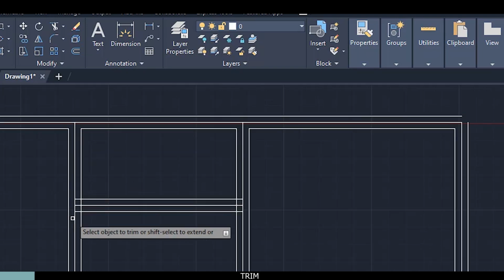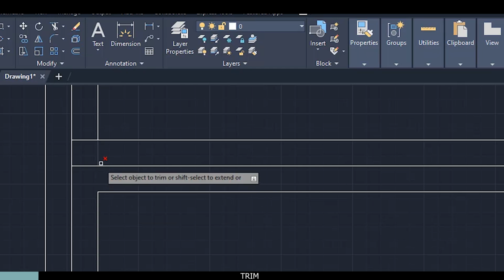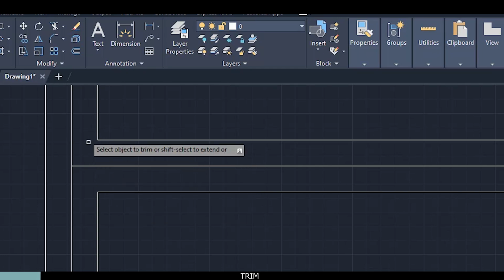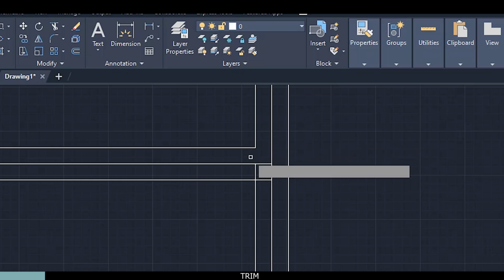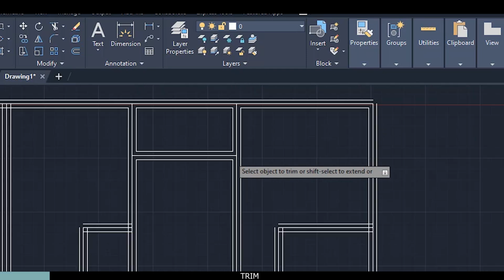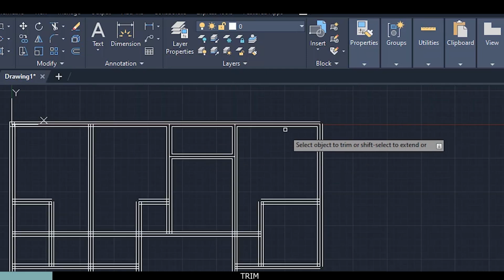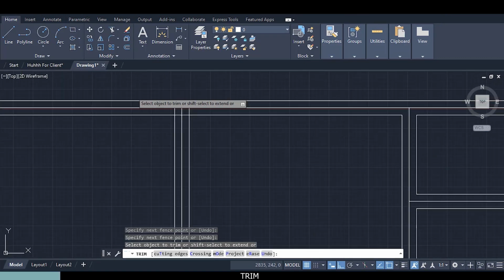If you want, you can just click once and go. Click up, click, come this way, zoom in, click, come this way, zoom out. Let's finish this line, finish this line, understand?